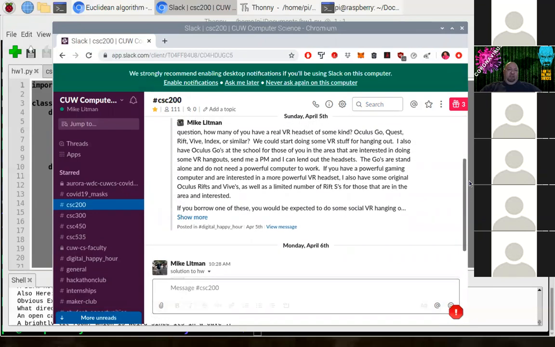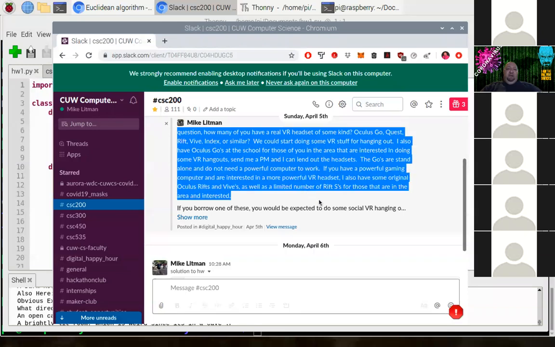Oh, and I mentioned it at the beginning of class, but if any of you are still in the Mequon area and are interested in playing around with some of the VR stuff, since we're all away from campus, we have a bunch of headsets at the school that are not currently being used, so we can lend those out if you want to participate in some, I'm going to call it research, but looking at ways we can use VR as a mode for some human interaction when we're not face to face.